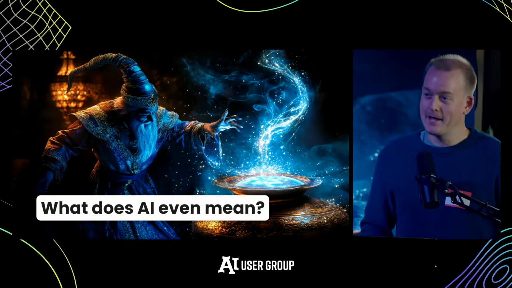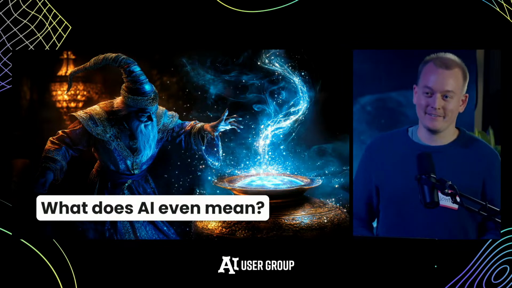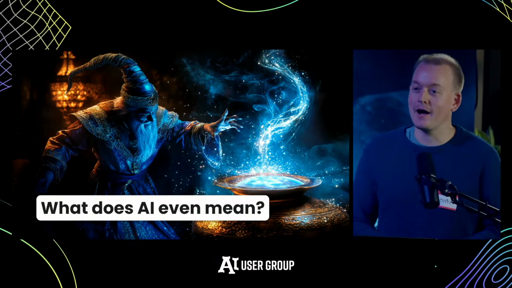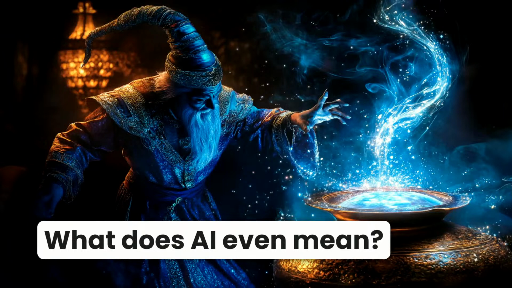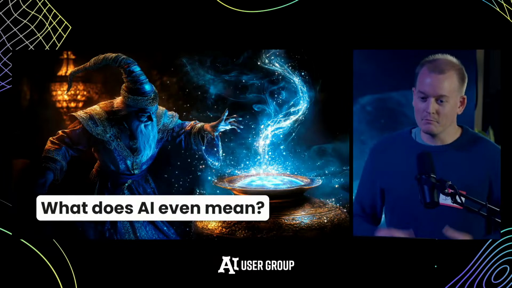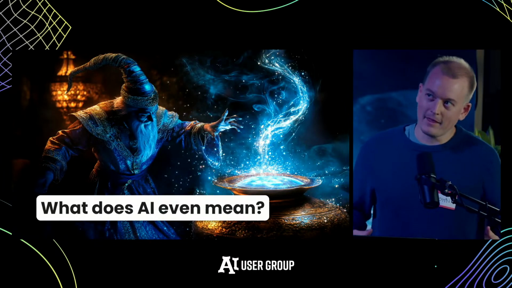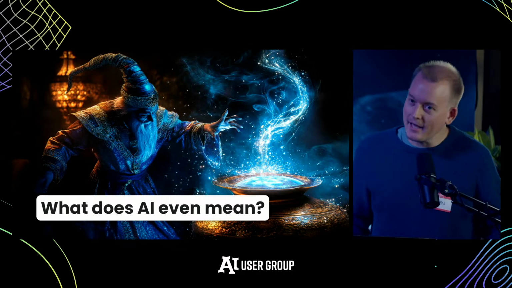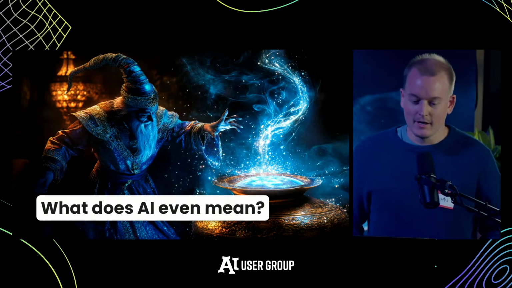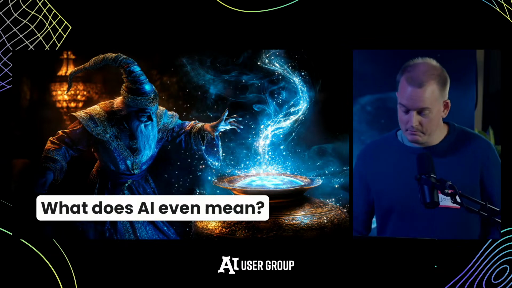Of course, this image is AI generated. This was made with Midjourney. I did something like a mysterious genie and a magic lamp, and so it was a little different than I expected, but this is kind of a silly representation of how I think sometimes AI is portrayed. It's this thing that can do anything, or someday it will be able to do anything. And the more I use it, I think, yeah, it's possible, but at least today I don't think it's this mysterious thing. But this is where I was, and I think a lot of people are.